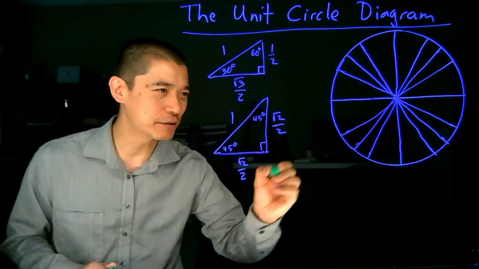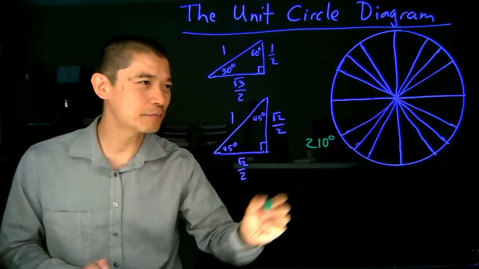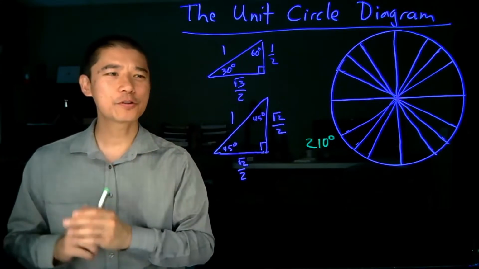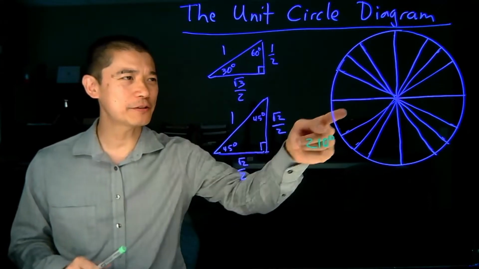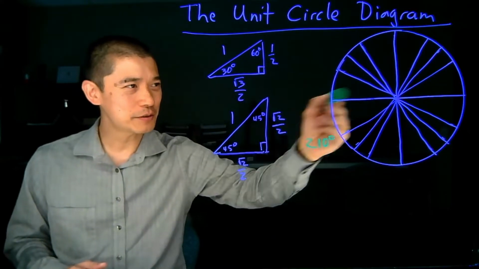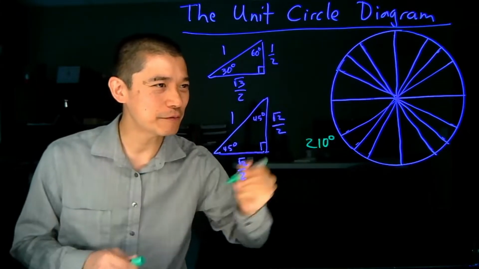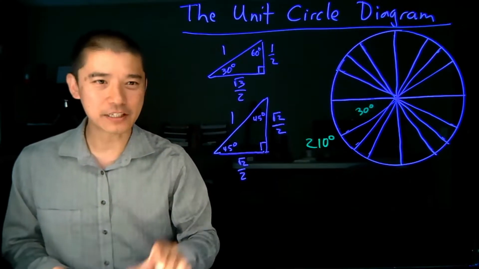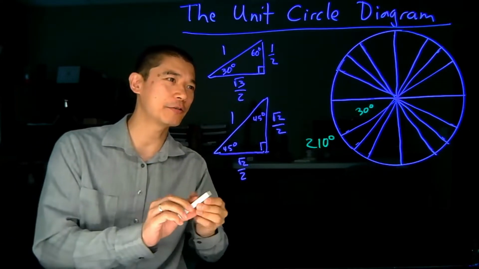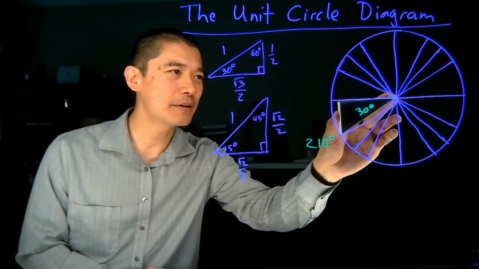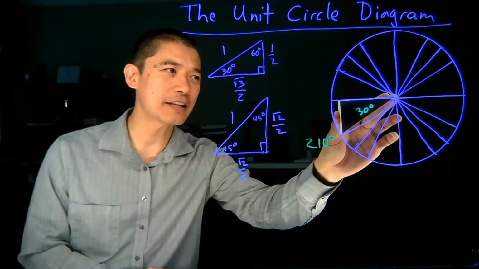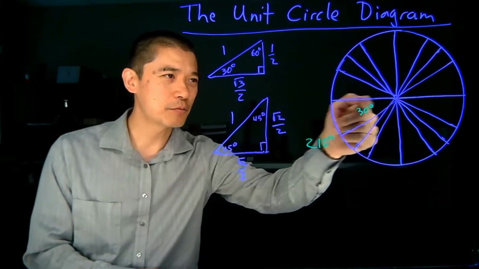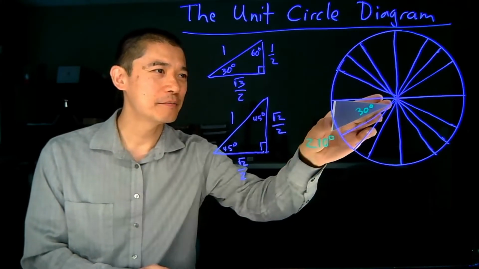Let's take the angle 210 degrees, which is this one down here. What are the coordinates of that point? Well, we first go and think about the reference angle. What is the reference angle for this one? Well, as before we saw, it's 180 degrees plus 30 degrees more, so this reference angle is going to be 30 degrees. And what that means is we could take our triangle here, take the 30-degree angle, and stick it over the top of that. And this tells us exactly the horizontal distance and the vertical distance we must travel to get to that point. Square root of 3 over 2 this way, and 1/2 down, matching up with our values here.